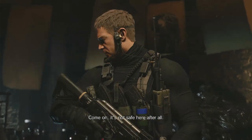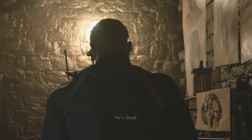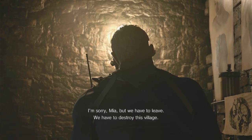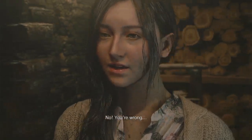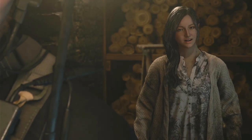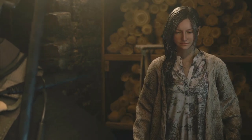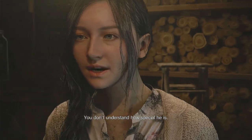Come on. It's not safe here after all. Give her a weapon. What do you mean he's gone? He's dead. They ripped his heart out. He left for Jamaica. He got real tired of this. We have to destroy this village. No! You're wrong. I tried to keep this a secret, but... You don't understand how special he is.